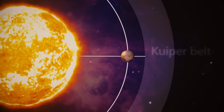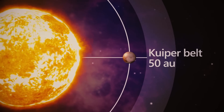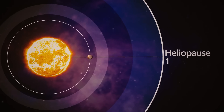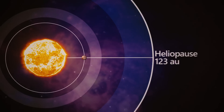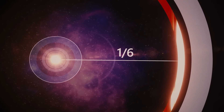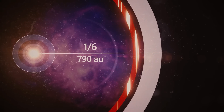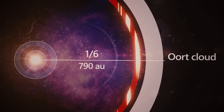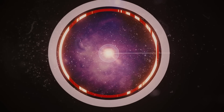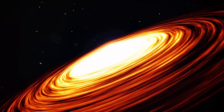The distance from the Sun to the Kuiper Belt is 50 astronomical units — still small compared to the black hole. The Heliopause, where the solar wind ceases to have any effect, is 123 astronomical units from the Sun, which compares to just one-sixth of the radius of the black hole, which measures about 790 astronomical units. Only the distance from the Sun to the outer boundary of the Oort cloud — equal to 1,000 astronomical units — is capable of completely spanning the radius of the black hole. Accordingly, the diameter is equivalent to approximately two solar systems.